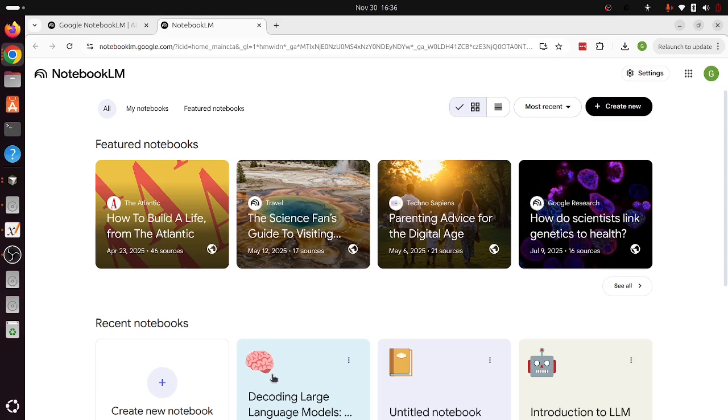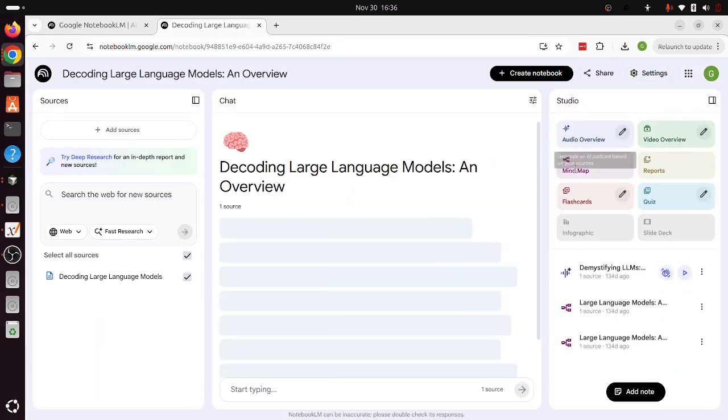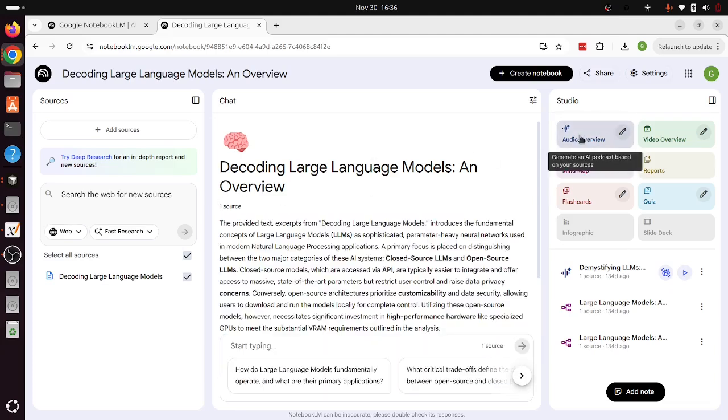And what it can do is you can create a notebook, and here it can do a lot of things. It can convert your PDF or video into an audio, a video, a mind map, or a report. It can also create an infographic and slides, you can even create a PPT out of this. This is just an AI tool I want to introduce to you. Why am I introducing this tool? Because here I want to show a mind map which I've created for LLMs for whatever we have just discussed. I uploaded a simple PDF which I have for LLMs, and it has created a mind map.